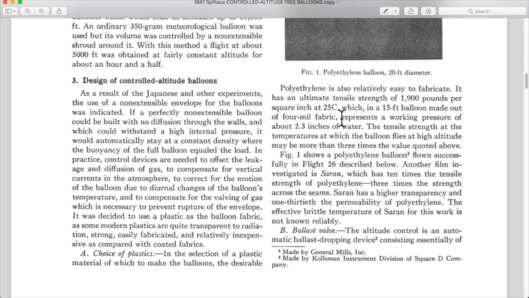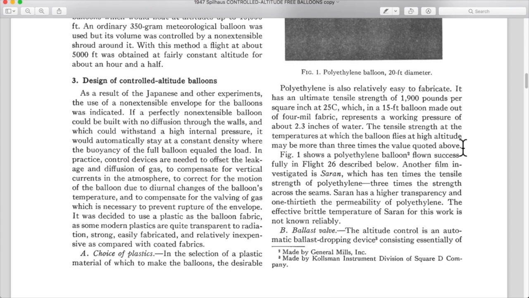And let me just pull up a quick conversion here on my phone and see what 2.3 inches of water is in actual, like, modern day common units. So inches of water, 2.3, that would be 500 pascals or so.